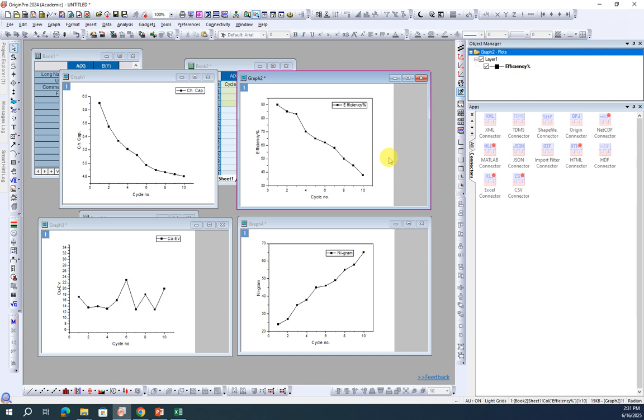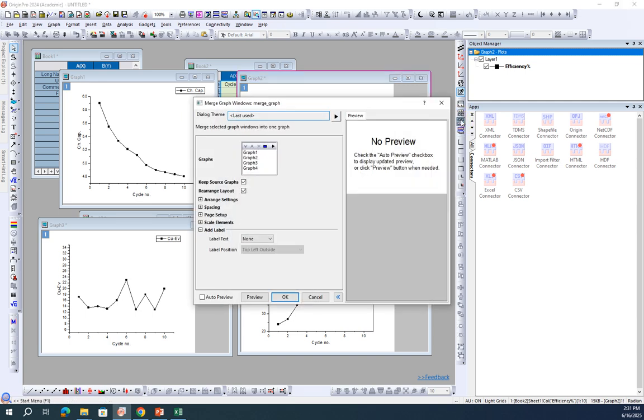Okay, now we will merge using a single click. On the right hand side you can find the merge option, which is showing merge selected graph windows into one graph. So just click here.